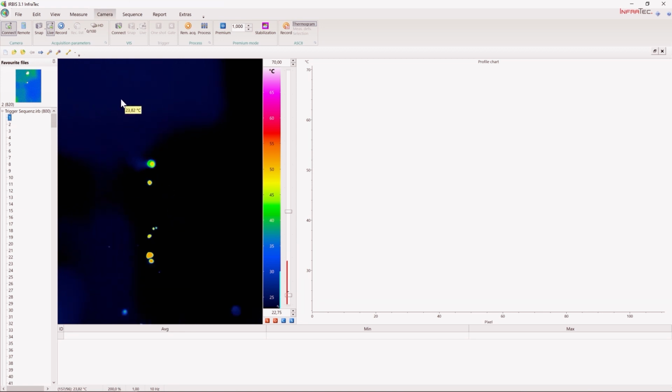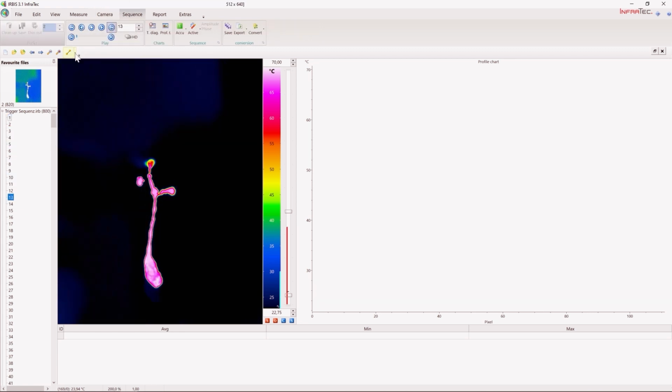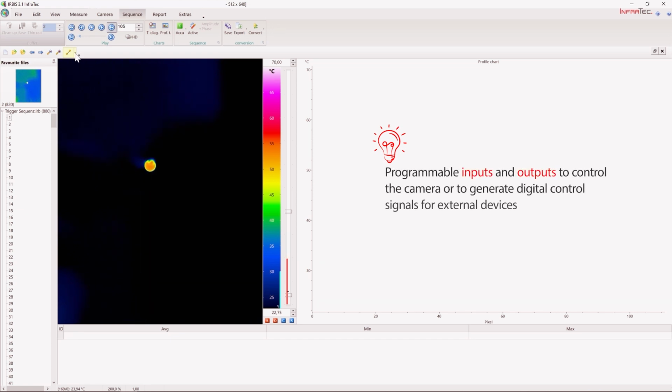And if we use the optical sensor to always start the recording at the correct time, we will get a sequence like this, where you see the drop coming into the field of view, falling on the obstacle with different behavior. And this is done for each drop coming down, with the recording initialized by the optical sensor.